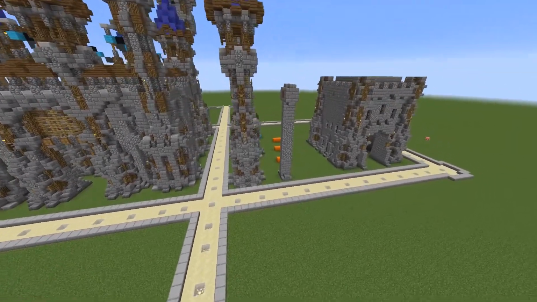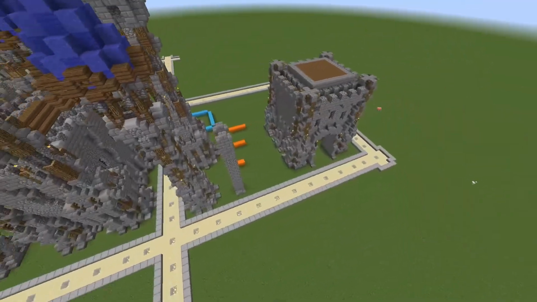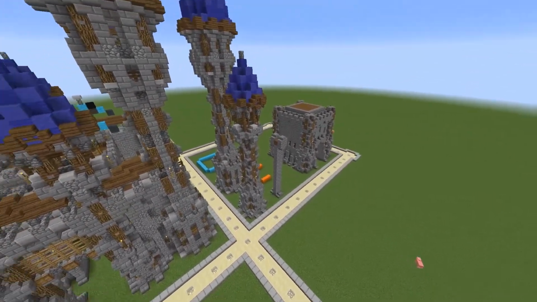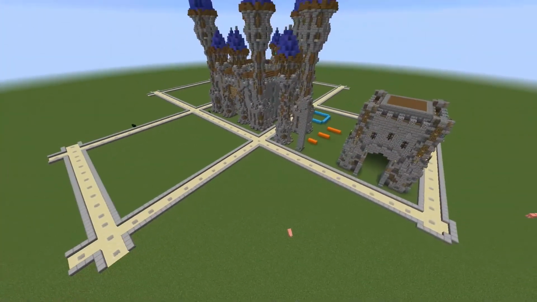So over here is my sort of uneven square. It doesn't match up with the other squares. That's why I built it off to the side here. I was just testing out structure blocks and sort of messed up on that square. So now I'm using that square for just building castle pieces and such. And if I want to add more of these squares, I can just add them off to the side here.